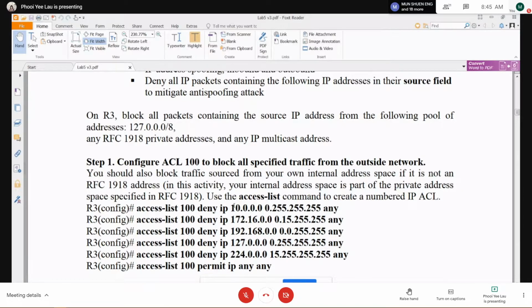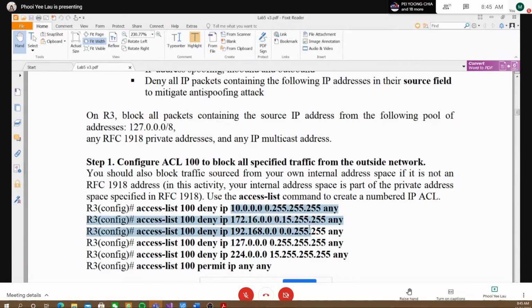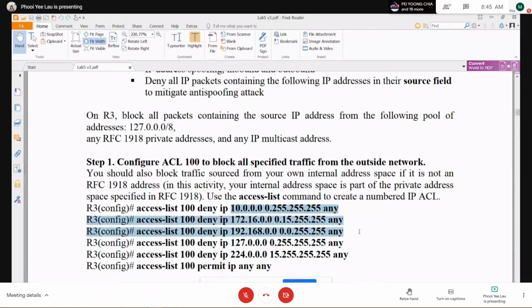This is your private address within the network, 192. Remember why we always use 192.168.1.1? Because this is a private address that is not on the internet. That means this is not a public address. All these cannot be public addresses. This can only be a private address.